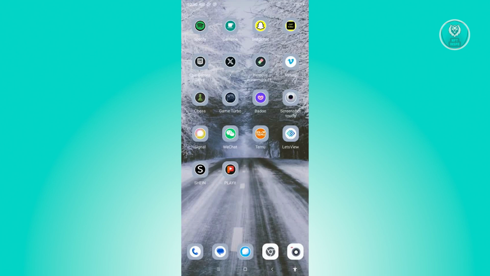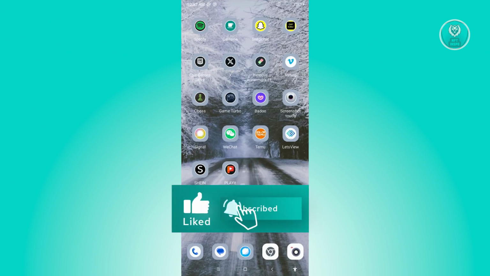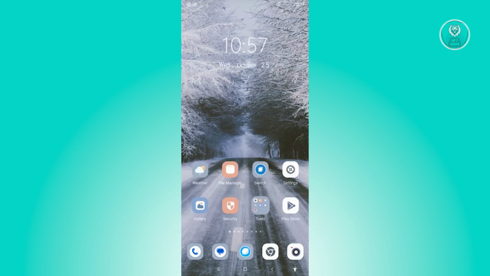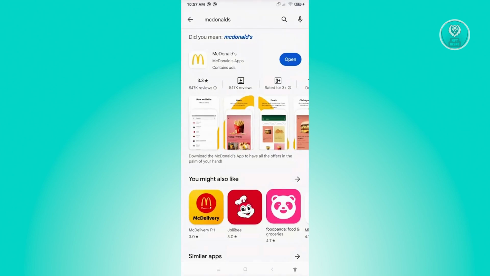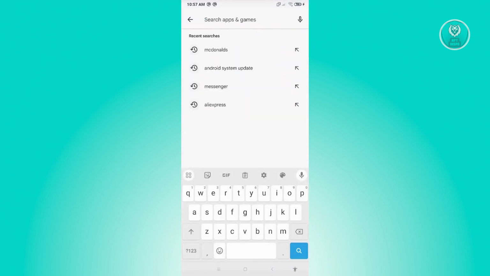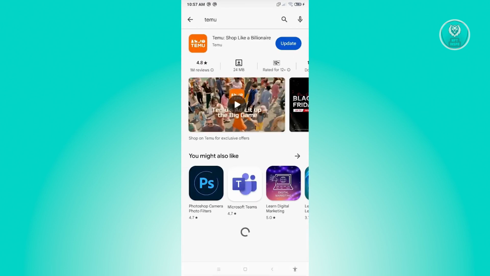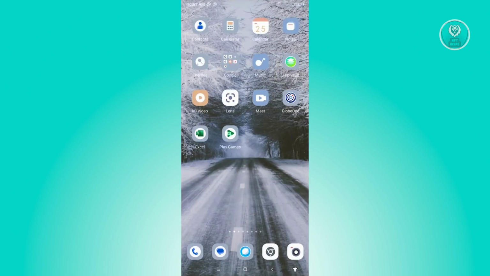Now, once you verify that your internet connection is stable and you are still unable to access the Temu app, well, the next thing that you want to do here is you want to ensure that you have the latest updates for Temu, because sometimes the application itself is the problem. So go ahead and search for Temu here and see if there are any updates on the application itself. As you can see, sometimes the application itself will not be automatically updated. Now, once you've updated the Temu application, go ahead and see if that solves your issue.